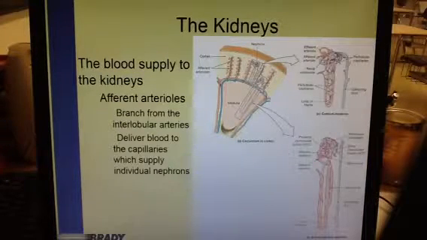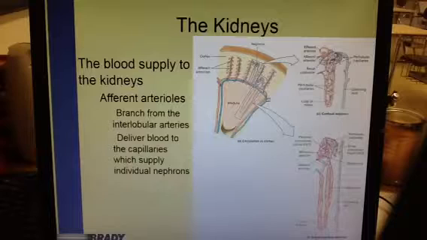From there, the interlobular arteries are branching into afferent arterioles. And here is where, when you look closely at the nephron itself, which you're not going to be able to see in the lab, I'm just talking about on pictures, you'll see the afferent arteriole. So it is important to understand where that blood has come from, how it got from the renal arteries all the way to the afferent arterioles. There's quite a network of arteries in the kidney, but the afferent arteriole is what's bringing the blood to the capillaries which supply individual nephrons.